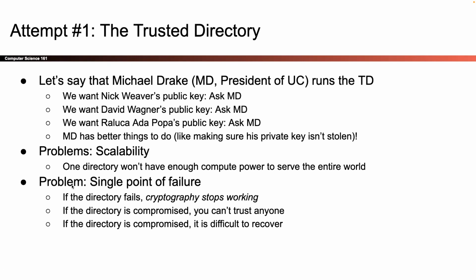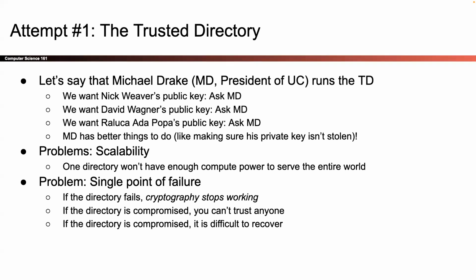And the second problem is like, well, what if this person turns out to not be trustworthy for some reason? Like, you know, maybe they drop their keys somewhere and someone else picks it up. Well, suddenly all of the trust that the entire world put into this person, it's like misplaced now because this person is no longer trustworthy. So there's a single point of failure. And if this person fails, it's going to affect the entire world. It's like catastrophic because now everyone was relying on their trust on this person.